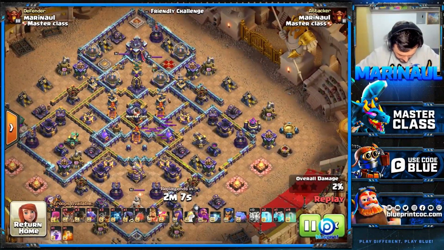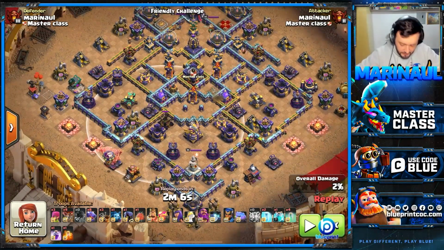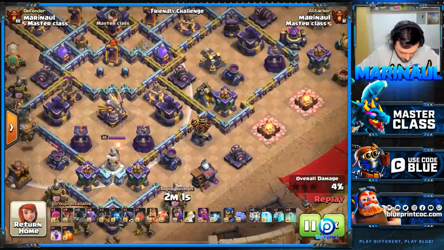This one I just zap there and I funnel, okay? Because like I said, I can't use my hero early because I need to take out the X-Bows first. If I use my hero early, the X-Bows will just kill my heroes and I can't finish. So for this base I just do basically the same thing. I just go from the eagle.